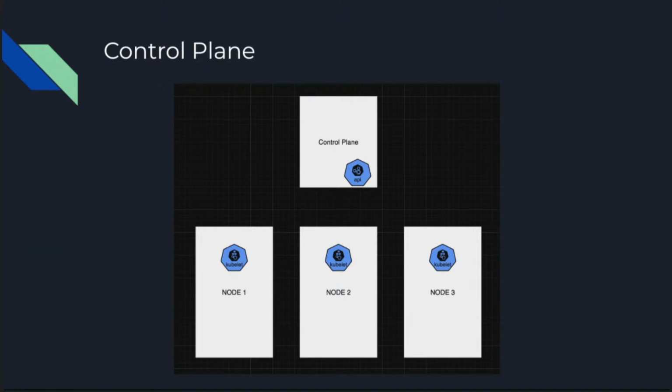And you can use it as a virtual node as well. You can just run it in a virtual machine. Oh, by the way, in production setups, usually we have more than one control plane, because if you lose the control plane, you lose the whole cluster. You cannot give orders to the cluster, or you cannot run scheduled tasks. You cannot do the housekeeping work. So usually if we are running a production environment, we are running more than one. Actually, the control plane itself is sometimes a cluster.